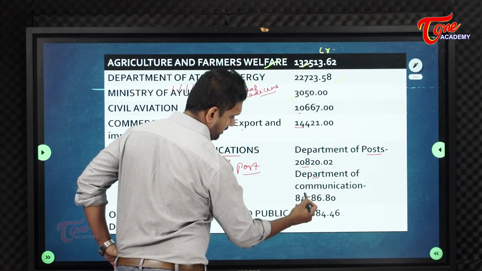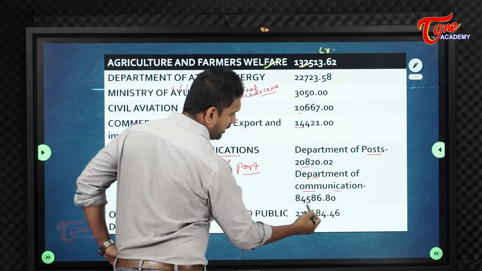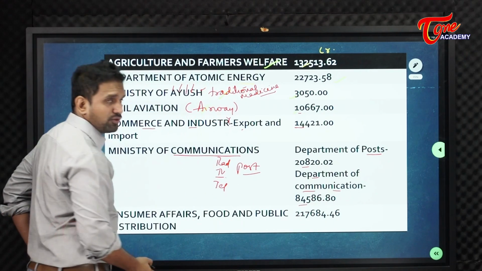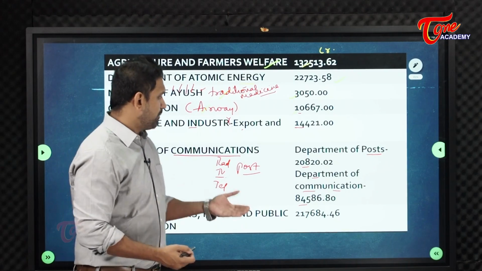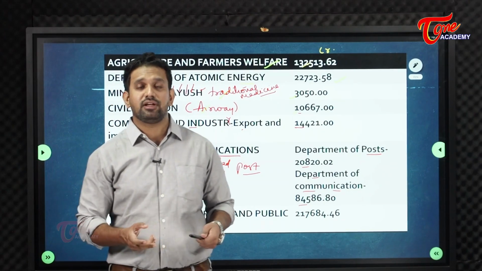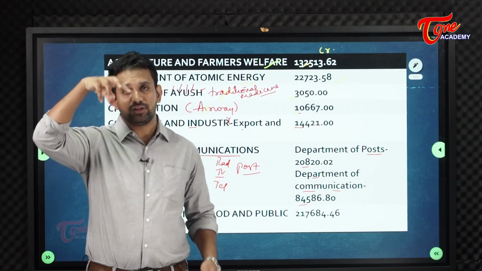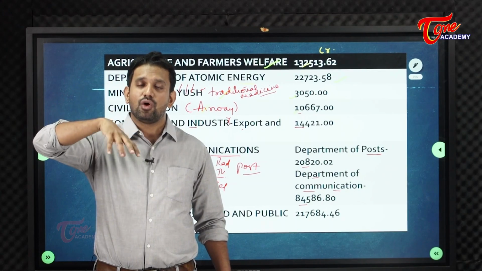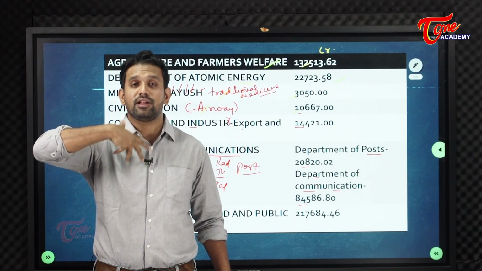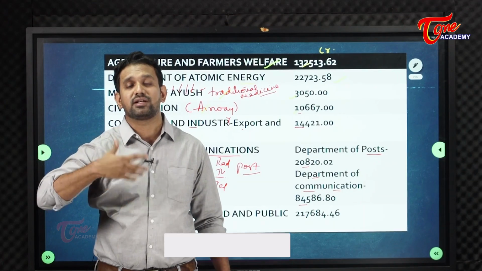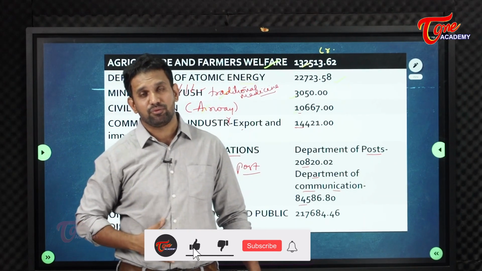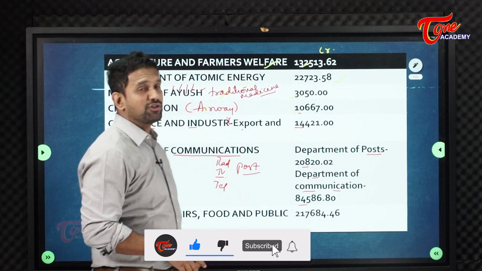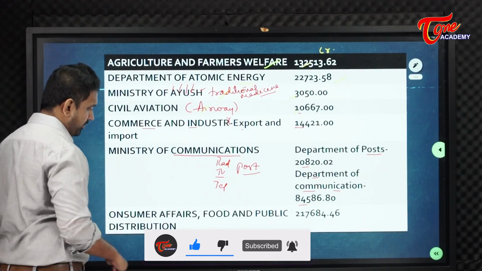And Department of Communication has got 84,000 crores. Because see, communication landlines are very, very important. Okay, you might have seen the towers, no, mobile towers. Okay, that is also important. So the rural areas should have this more and more, so that digital connectivity will be improved. So that's why the allocation is very elaborate here.